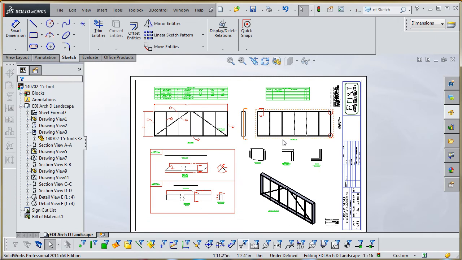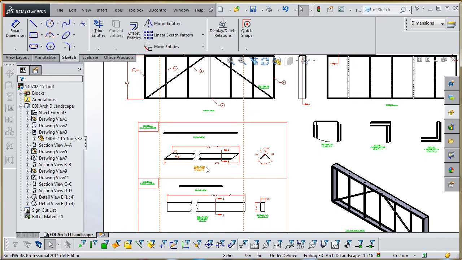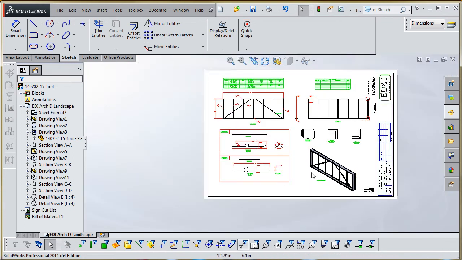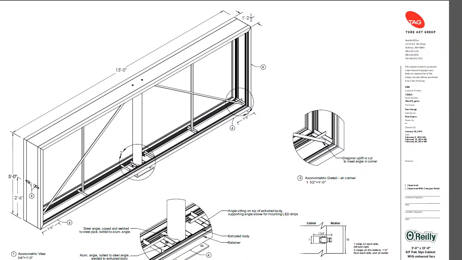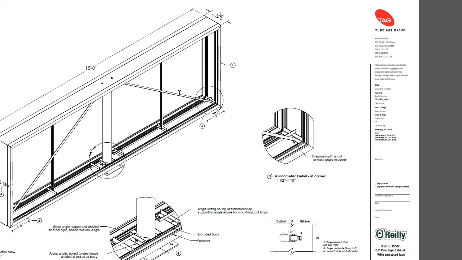The motivation here is to put together a document that graphically represents what needs to be initially cut and ultimately what needs to be fabricated. One of the resources I used for this demonstration is that PDF document that you sent me. I tried to include the basic elements and none of the details: the extrusion on the side that creates the walls of the sign, then your diagonal uplift and your vertical struts. I included those items in the sign to demonstrate how they can be incorporated into a drawing.